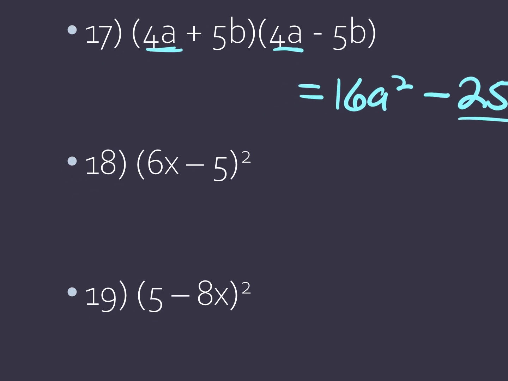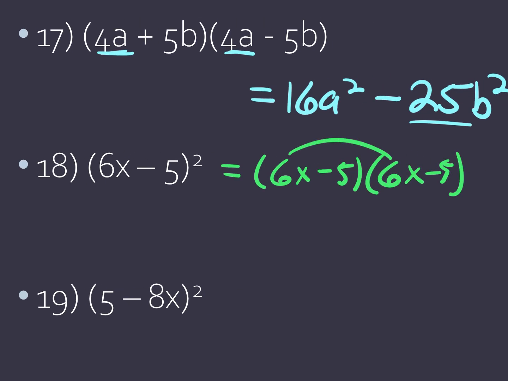All right. Now, when you have something like 6x minus 5 squared, right, most people choose to FOIL this. I would say it's pretty helpful to know the special product, right? Some people see the special product and they think, oh, that's too hard to memorize. I'm just going to FOIL it. But once you do memorize it, it saves you a lot of time, right? So how would you guys solve this, let's say, without the special product? FOIL it, right? You would do 6x minus 5 times 6x minus 5.